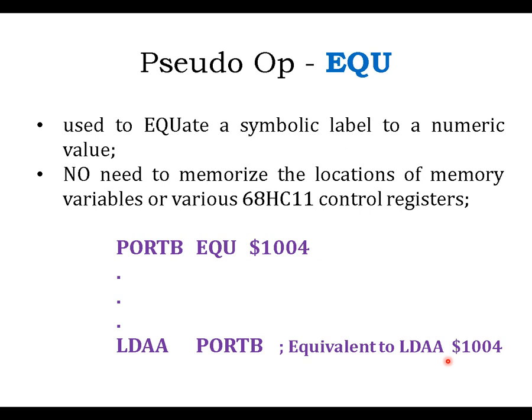So the good thing is you don't have to memorize the address, because it's easier to memorize names instead of addresses. All you need to remember is the name of the variable, and you don't want to remember the address, because there are plenty of addresses around and memorizing them all doesn't make sense. The reason we are talking about this is important, because let's say I just give you this line, LDAA PortB. Just by looking at LDAA PortB, you will never be able to identify what the addressing mode is, right?